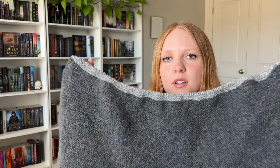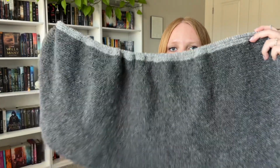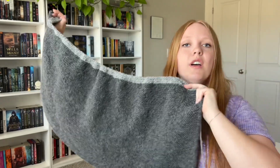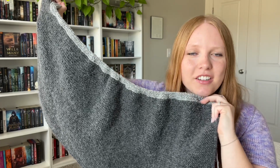Very soft yarn, and I love the squish factor. I'm also a little bit worried that it's going to be small. I am not sure if it's supposed to be this small because I only have 2 more colors, right? So technically a third of this blanket is done, and once I finish 2 more colors of this same width, I feel like it's going to be like a baby blanket size, or at least a very small throw size.